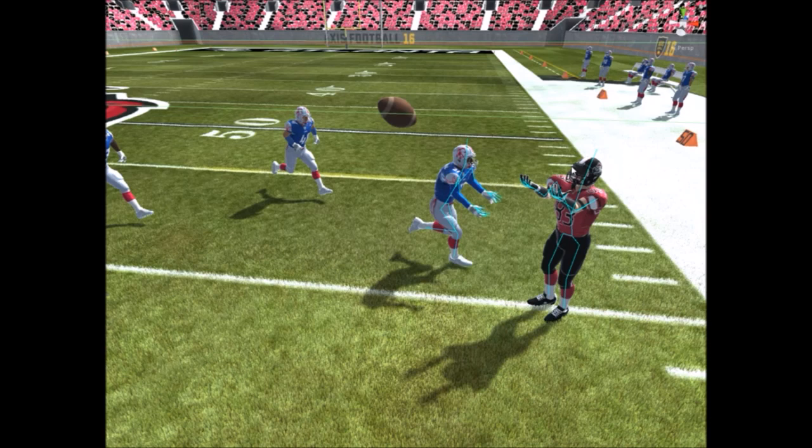Now, with what Access has done here, you see this receiver with his hands out looking to make a catch. And yes, it needs to have a little bit of refinement as far as where the player's animations line up, but his limbs are not held to that animation. So he's moving his hands up in an effort to catch this pass, as is the defensive back in the background looking to make a tackle.